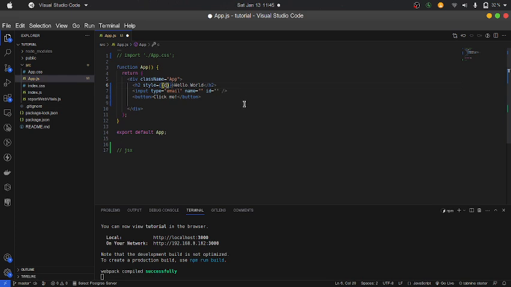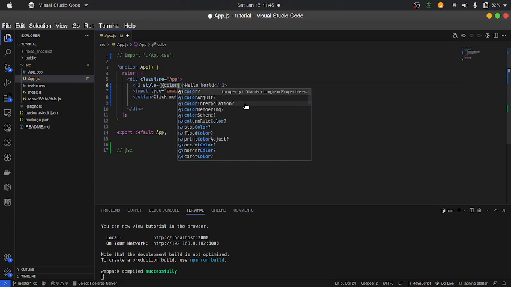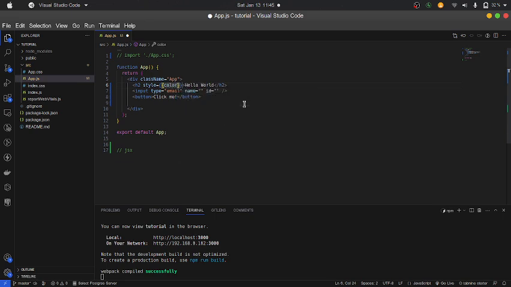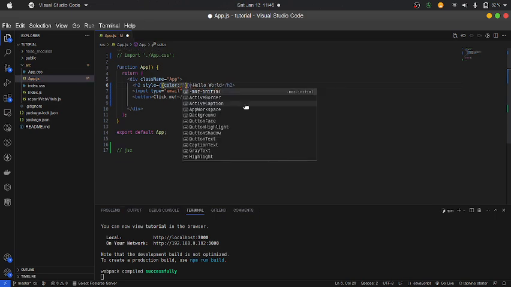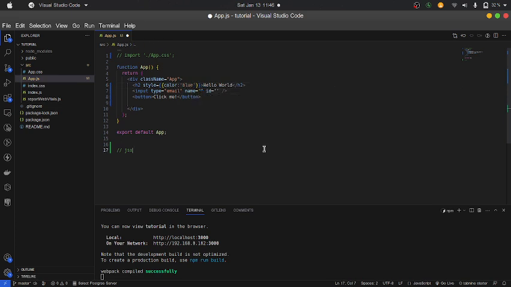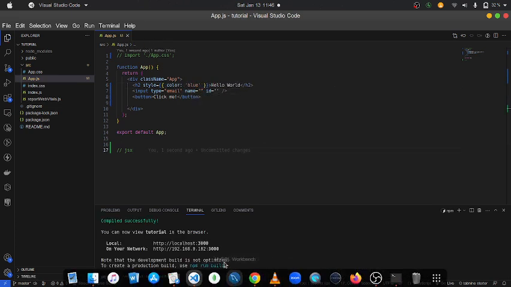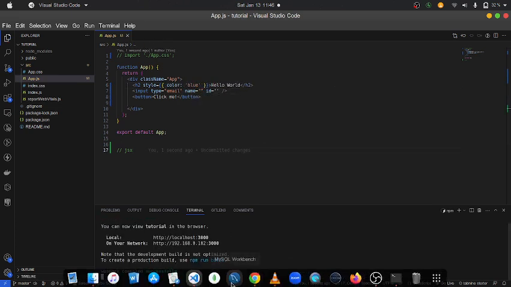So I write the properties, which is color. How it works in React is something like a dictionary, key and value. So for the color, I say blue. Blue is fine, so let's see how it looks. It's successful. We see the color has changed to blue.